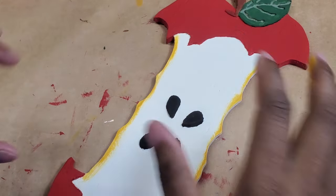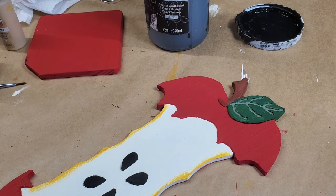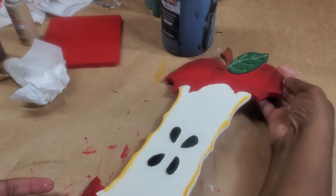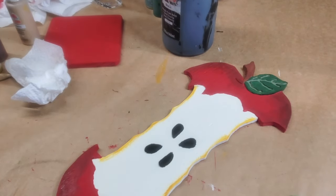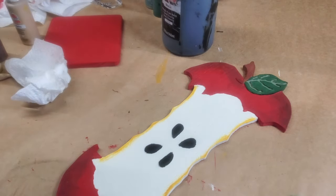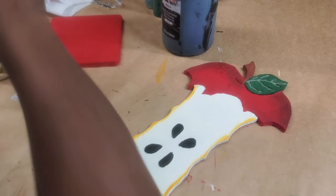I've got to figure out the rest. I'm going to try to give a little bit of shadow into this. I'm so nervous about it because it's just not that good. All right, I tried to do a little shadowing there at the bottom — I'm not too good at it. What I did was I aggressively dry brushed black around the edges where I wanted the shadowing, and then I used more of the red to try to blend it in a little better. That's the best way I know how to do it. It's not perfect, but it is what it is.